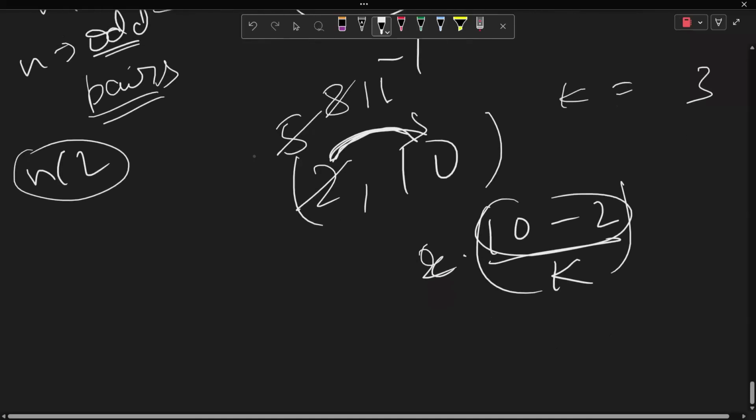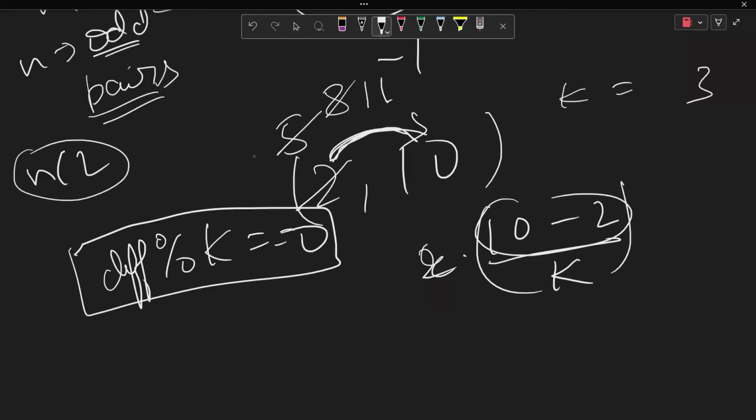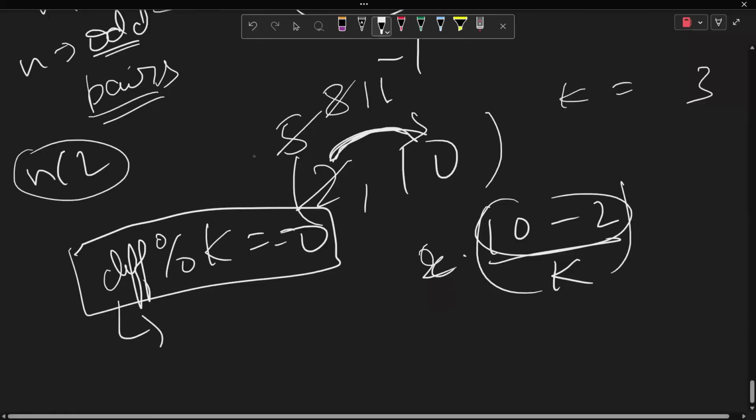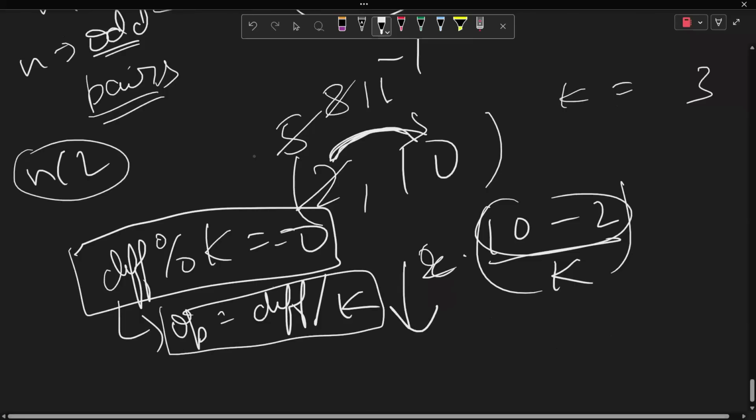So the first important criteria for two elements to be in a pair is that their difference should be divisible by k. And what would be the number of operations required? The number of operations would be the difference divided by k. These many operations, and this is the thing you have to minimize.